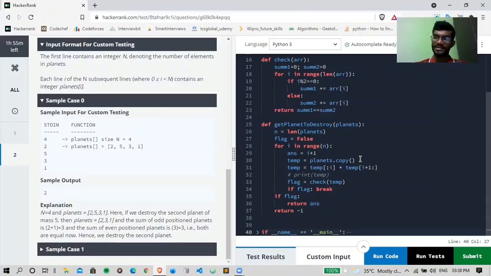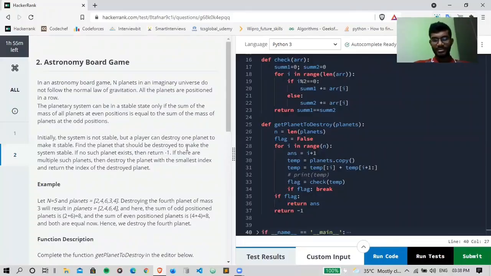So 6 minus 5 becomes 1 and this stays as 5. So 2 plus 1 is 3, right? So okay, it's an odd even. It's an odd even distraction.